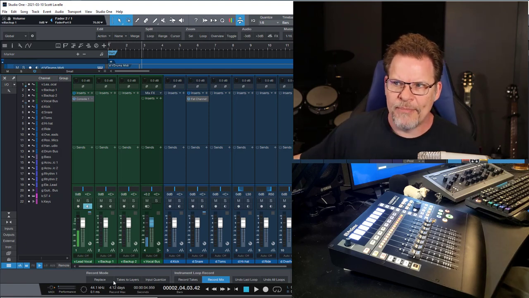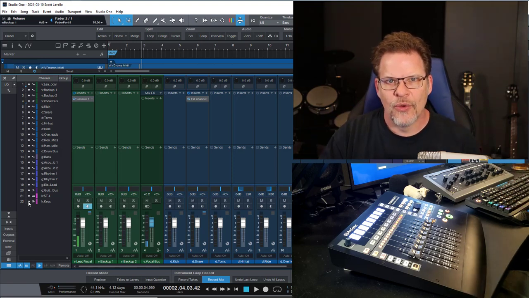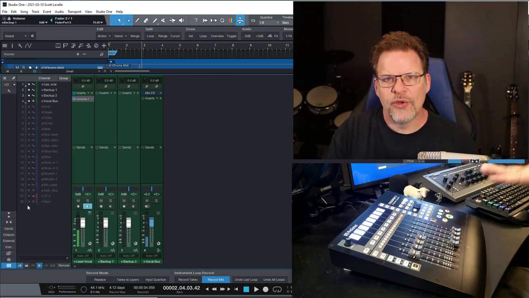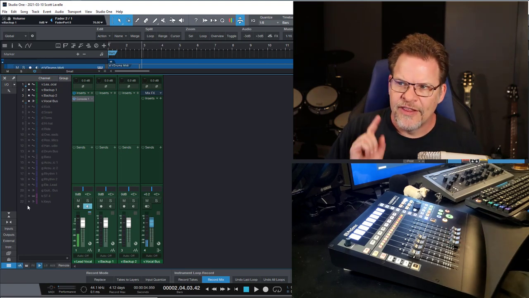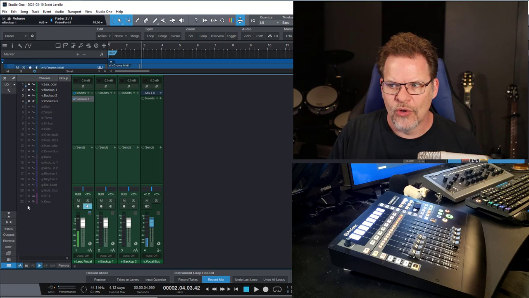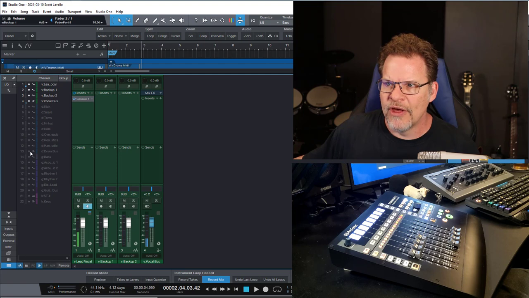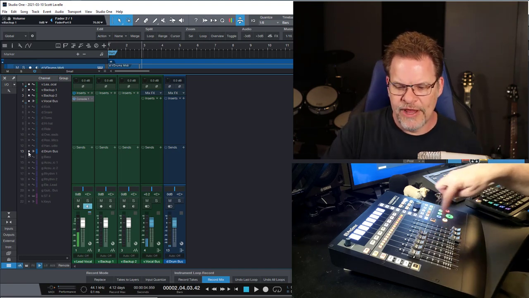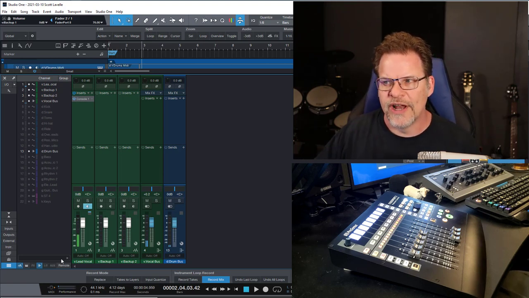So here's what happens instead. Let's say I want to see just my vocal tracks. I'm going to hide all of these other tracks. And you can see that my FaderPort goes down to just the four vocal channels, and that on screen, I have just those four vocals. It's actually three channels and a bus, right? And if I were to add, for example, this drum bus here, it automatically shows up as an additional channel on my FaderPort as well. I don't have to be in any kind of fancy mode here, and I don't have to remember to be in remote mode on the screen either.